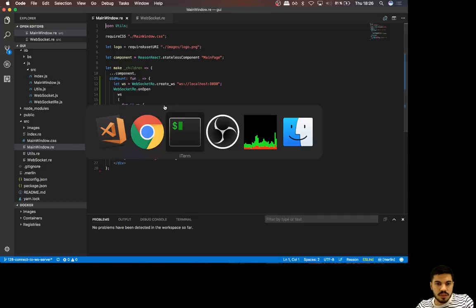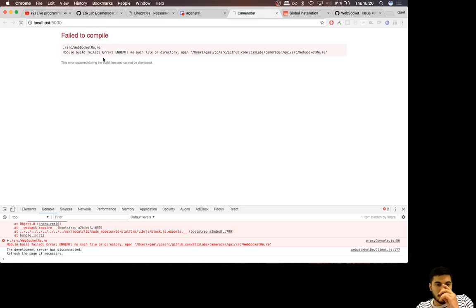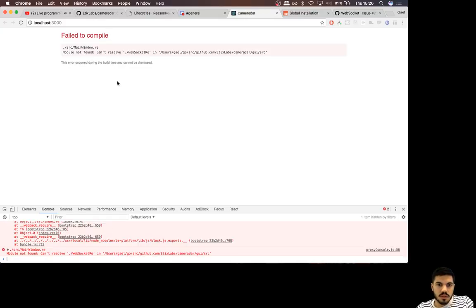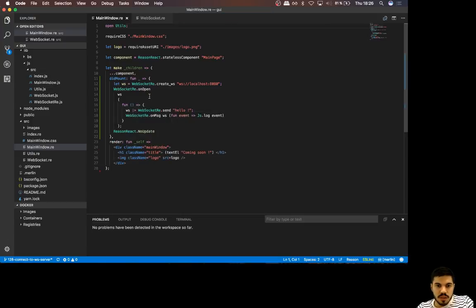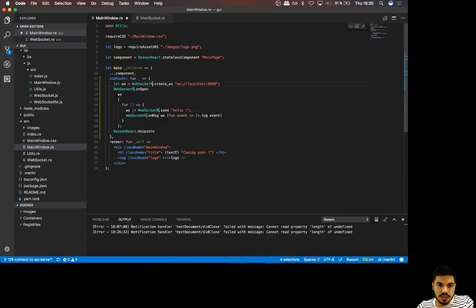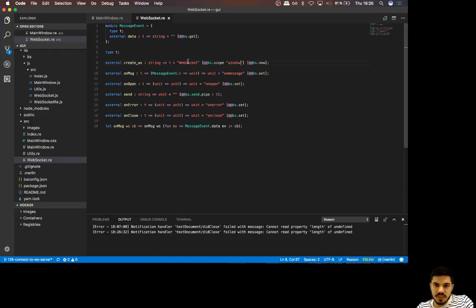I think it doesn't like that I just renamed the file. Let's start the process again. Okay. No, can't resolve. Okay, yeah, obviously I need to rename here, it's not WebSocketRe, it's just WebSocket. Cool. So I don't know if this is something that I should do.